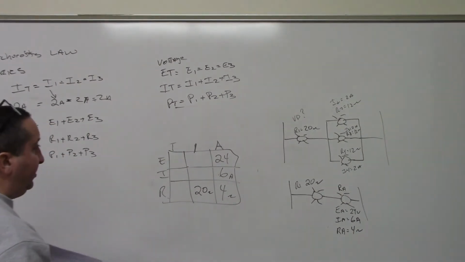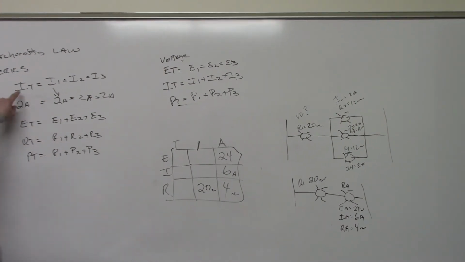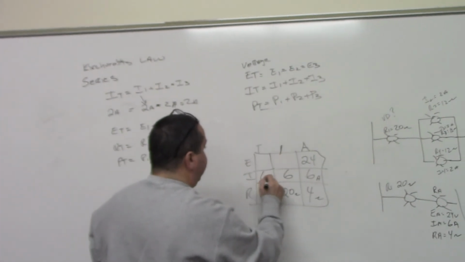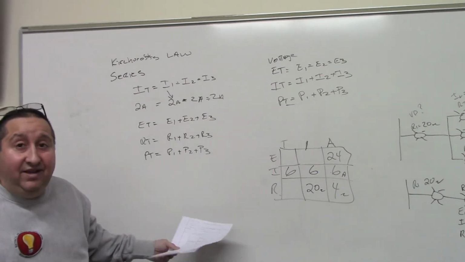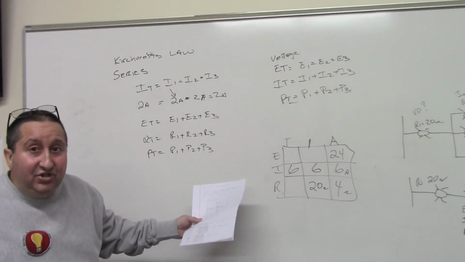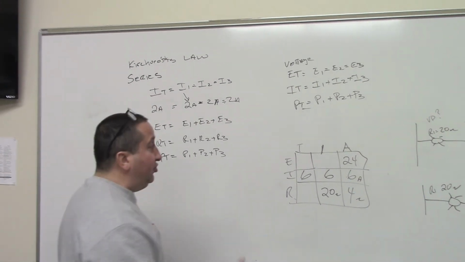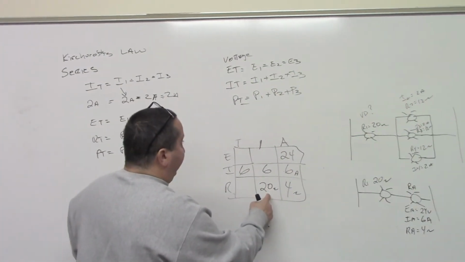So let's look at a series circuit. In a series circuit, what stays the same? Current. So this has to be 6, and this has to be 6. Has to be! You can't change it. This is a law. You don't go through a stop sign, right? It's a law. These are laws. Kirchhoff's law. We could figure this out.